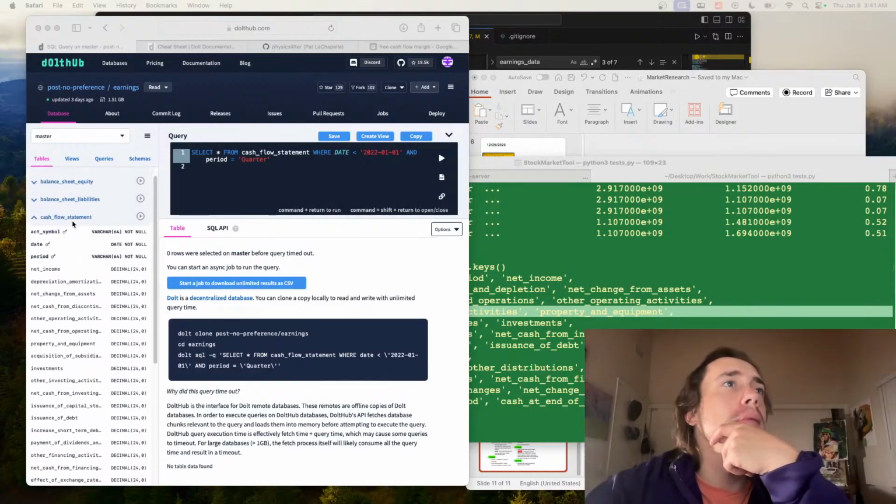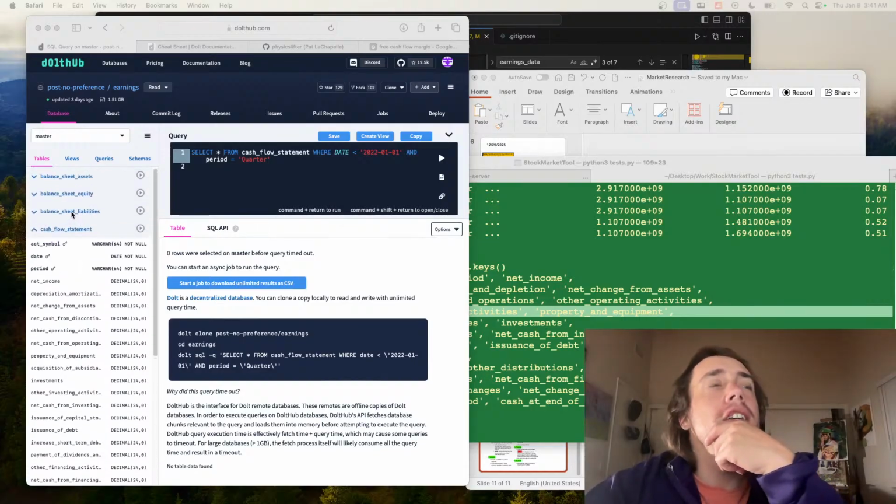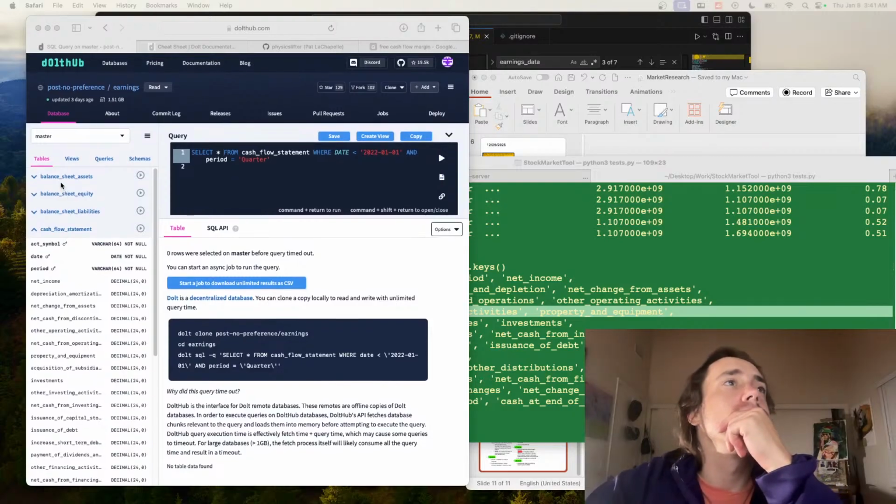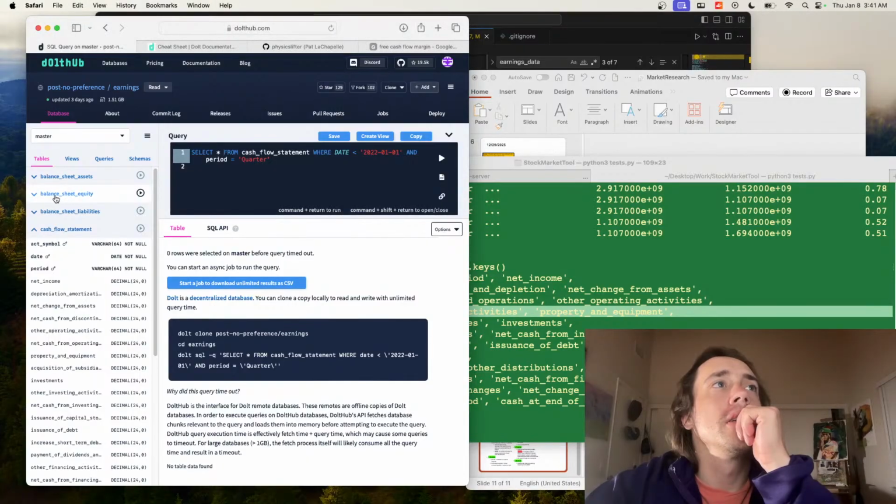Okay, how do we find capital expenditure? Cash flow, balance sheet, equity.